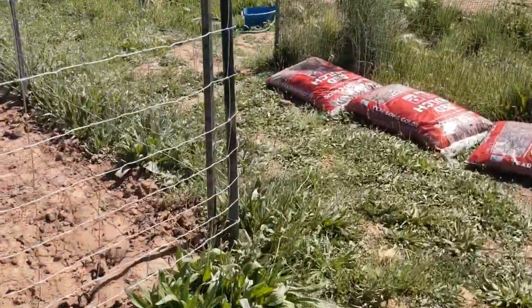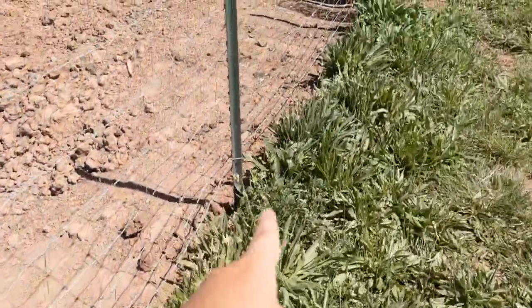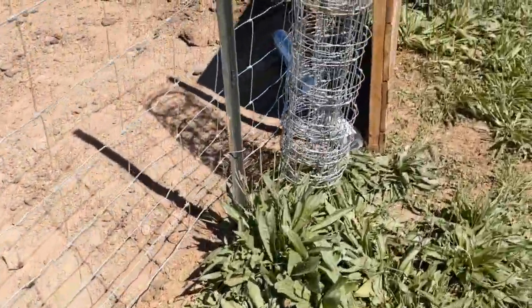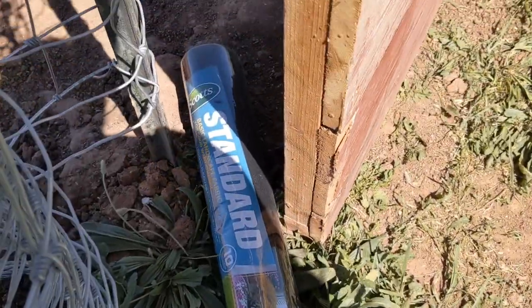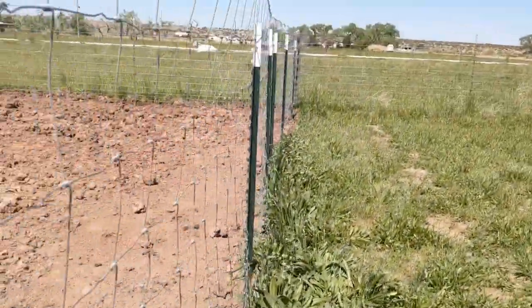So we bought weed fabric. I'm gonna try weed fabric for the very first time. But I need to get these out of here before we put down the weed fabric. Here's the weed fabric we bought. We just got it at Walmart. All right, those are my tasks for today.